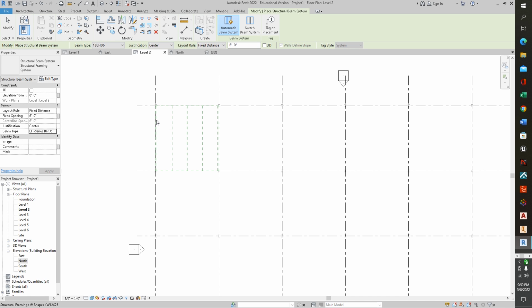And you'll see that by hovering our mouse over the grid, if I'm going a vertical line, it will put in all the beams vertically. Horizontal line, it'll put them in horizontally. We'll put them in horizontally at this point. And here we go.